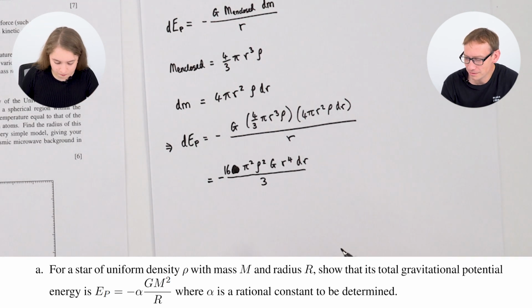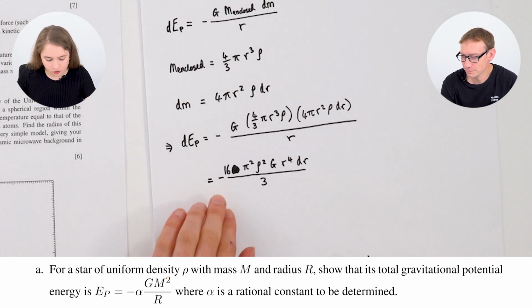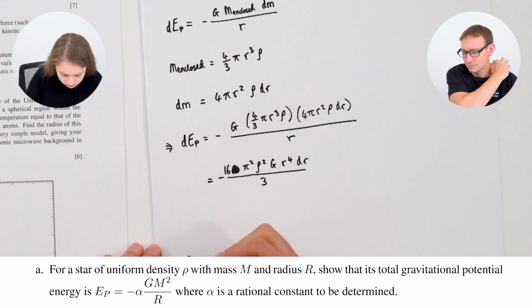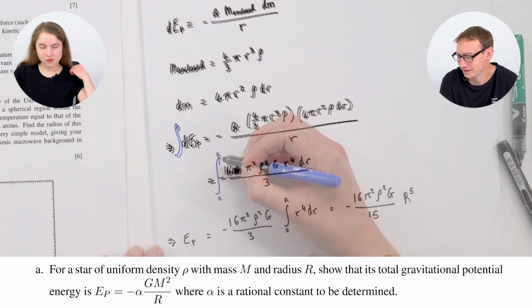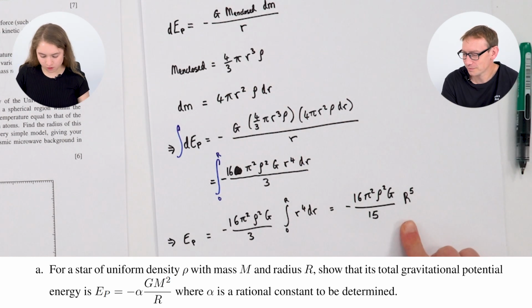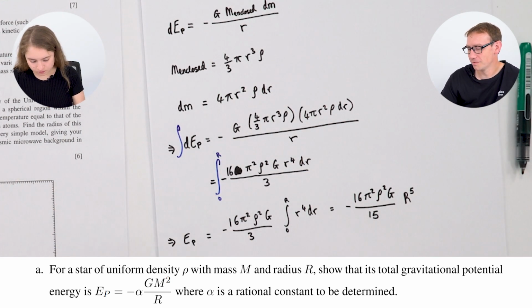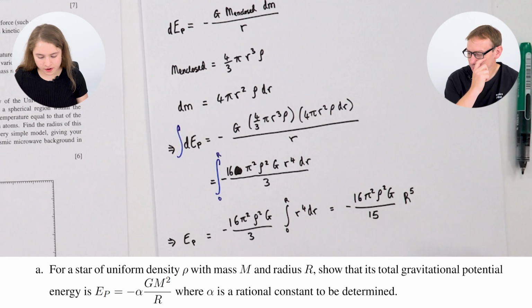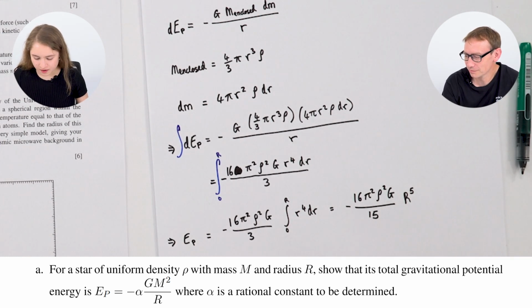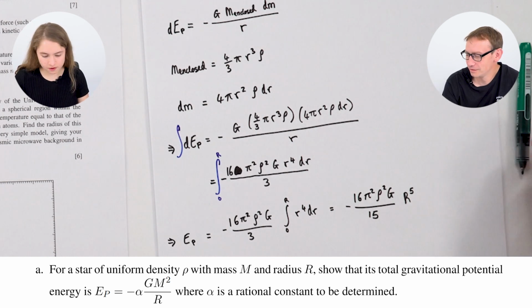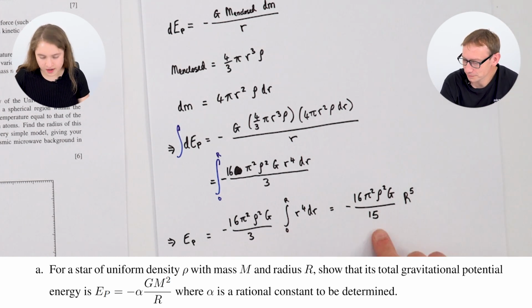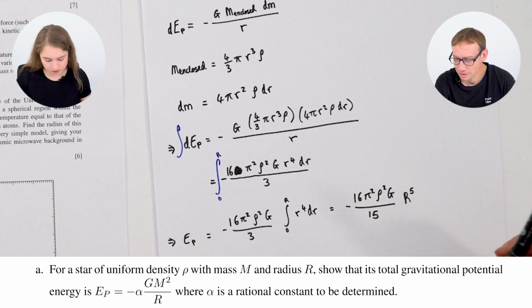Okay, so that's dp. If we integrate both sides, like so, then this is what you get. That's because you've gone from r to the 4, up to r to the 5 divided by 5, and you've got a 3 over there, so that's why it's a 15. Again, we won't write out every single step just to save space and time, but do work through these steps if you're unsure of any of them. Here we have simply integrated both sides of the expression.